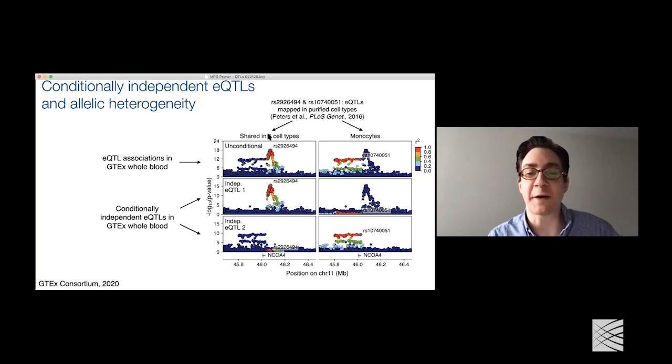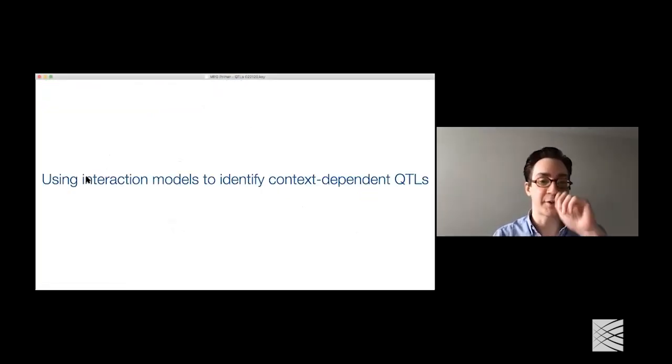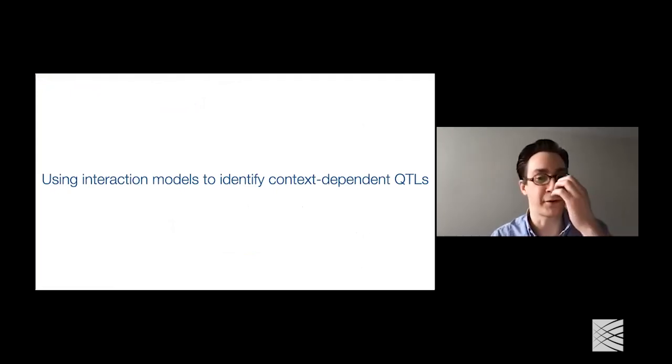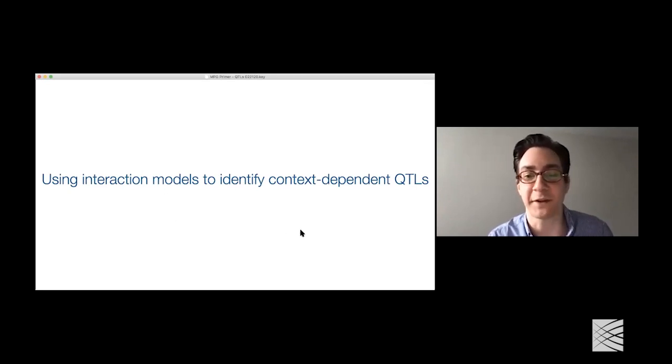What's nice in this particular example is that we were actually able to map this back to effects originating in different cell types. And on that note, I just wanted to very briefly give a last section on identifying context-dependent QTLs. And this can mean many things. The focus of what I'll cover will be trying to identify cell type specific effects, but this could be really any sort of context, meaning differences between genders, or dynamic QTLs responding to a specific stimulus, for example, during development and so on.